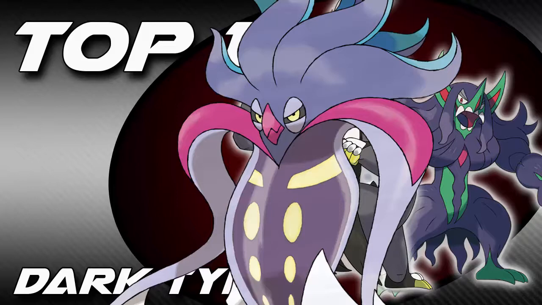It gets Topsy-Turvy too, which is a really neat move that flip-flops the target's stats. What I mean is that your Haxorus with 2 Dragon Dances now has -2 speed and attack, and is now utterly useless.